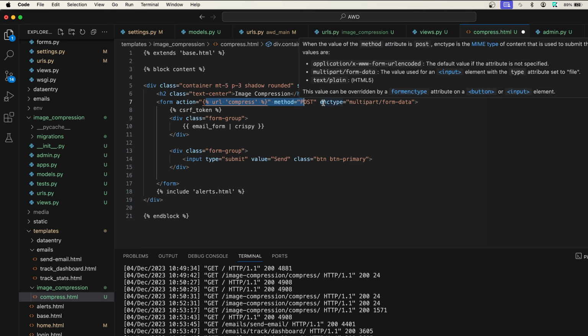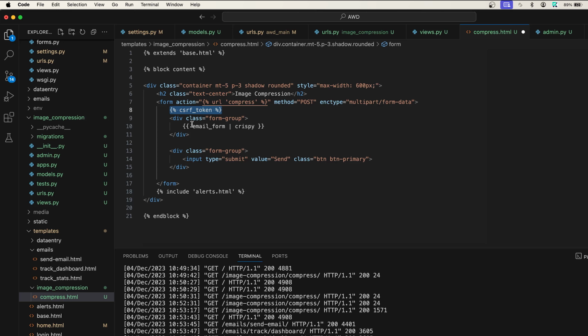Then the CSRF token is needed, and these other things you don't need for now. I'll show you later. This is the submit button, input type submit, and the value will be compress. Let's save the file and refresh.